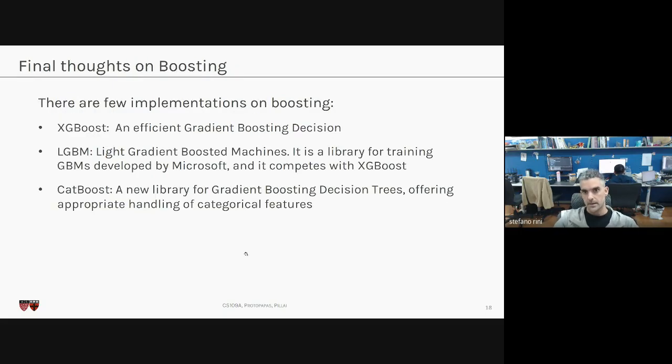So at step i, we choose the learning rate as being a direct function of the misclassification at step i. And if you use AdaBoost, XGBoost, sorry, you see that there are different variations of this original AdaBoost. There is XGBoost, an efficient boosting. There is LGBM, a library which is used for this. And then there is CatBoost, which works for decision trees and also handles categorical features. Remember that we always say that categorical features are harder to handle because of the dimensionality.